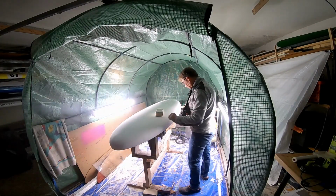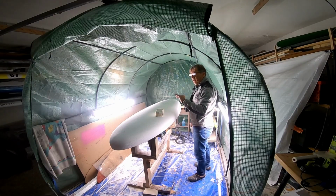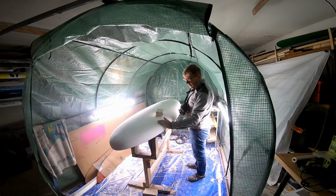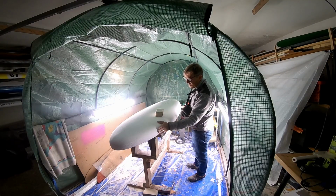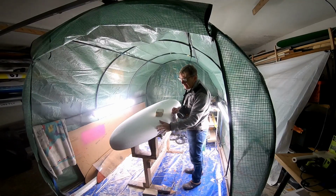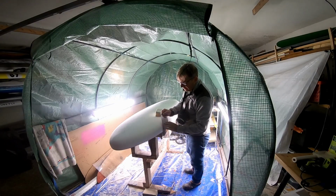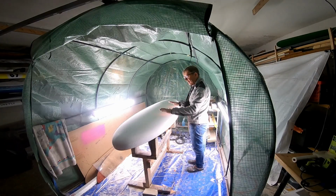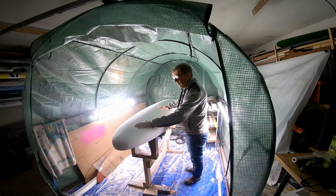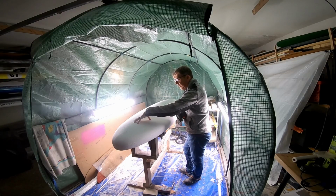Here I have a little bit of a ridge from the gluing, but when you put on the next layer of Airex on top of this, this one won't show up. And if it does, it's easier to take that little ridge on the Airex instead. The next step now is to line everything and put in some reinforcements for the foot.